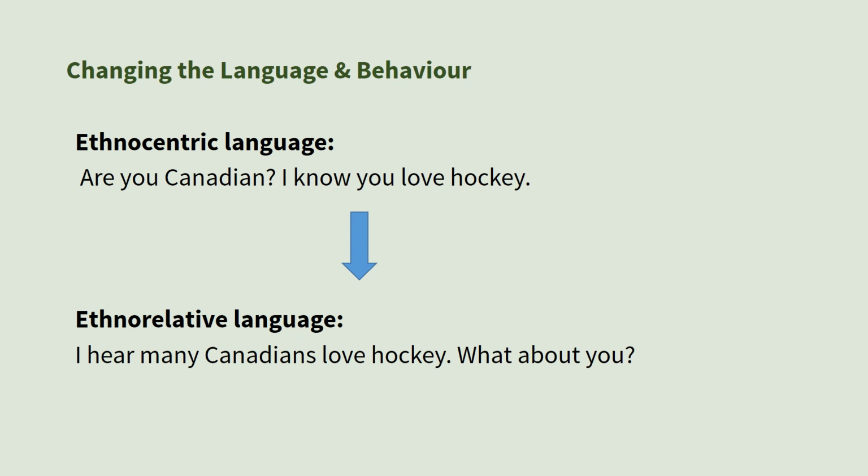That being said, instructors who are of an ethnocentric mindset may not readily recognize language that is stereotyping and not inclusive. So they may not notice that "all Canadians love hockey" could be polarizing and may not think to teach different language choices. This is one of the reasons we developed lesson plans that can help ESL instructors do this.